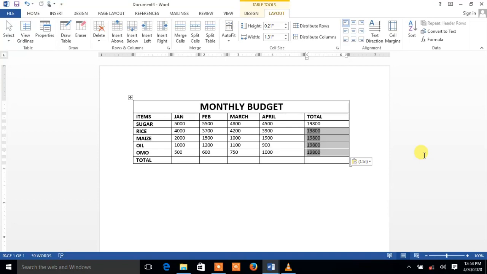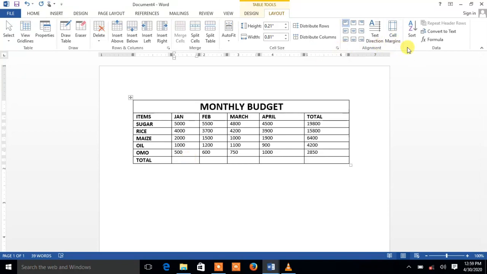When it's highlighted, this will be changed. If you press F9, it'll be like this. So you do the other one the same way as you have done.